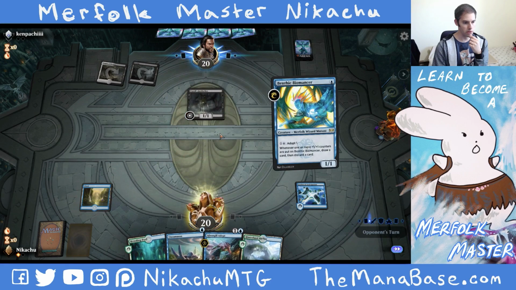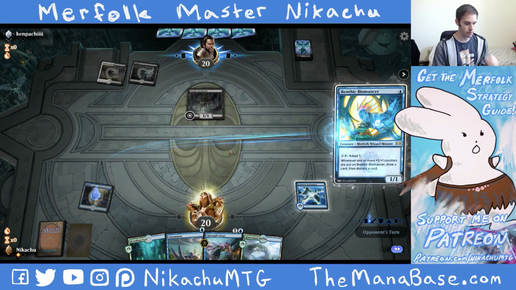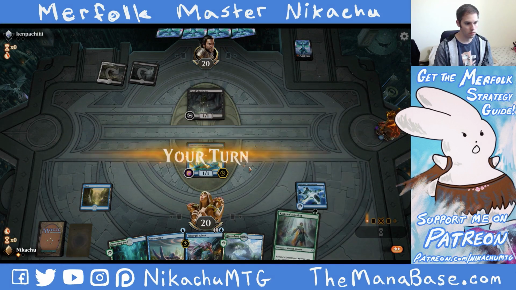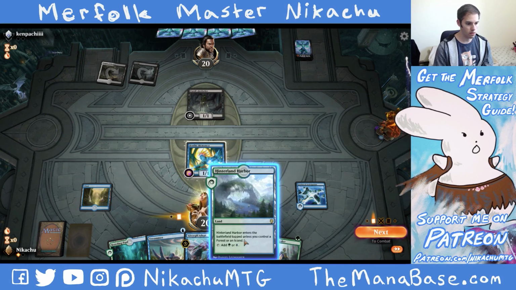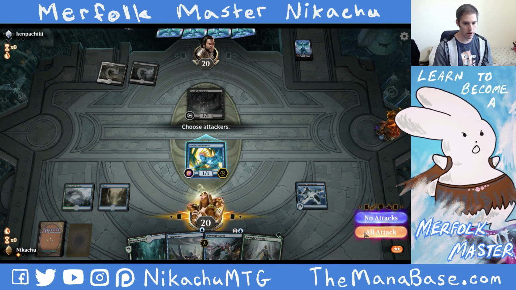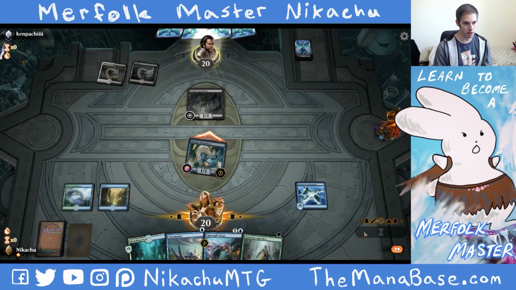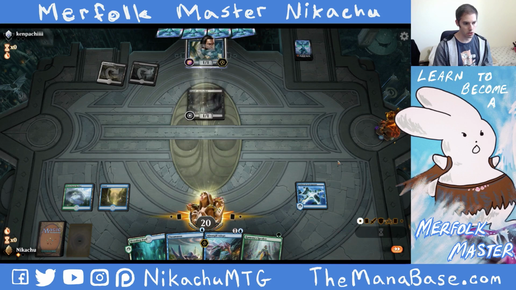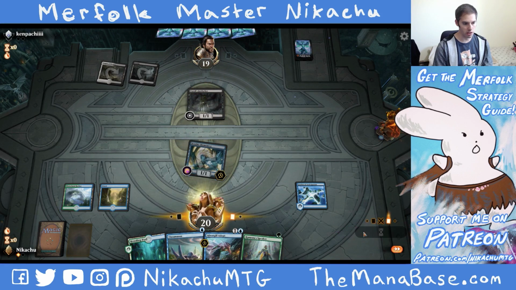Okay, so we'll play Benthic Biomancer at flash speed. Not bad. So I will attack again with the Biomancer. It will take our entire turn if they block, but whatever. They don't block, so we're just going to leave it at 1, and then play Silvergill Adept at end of turn.